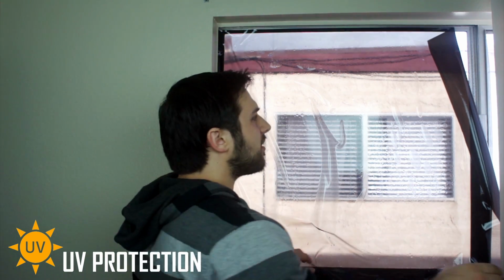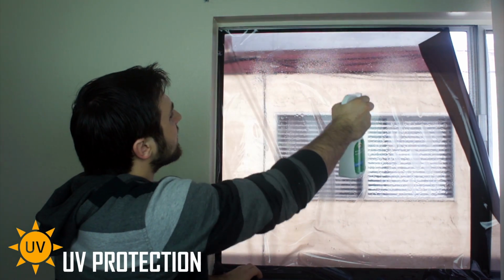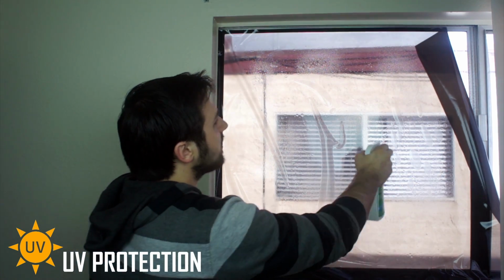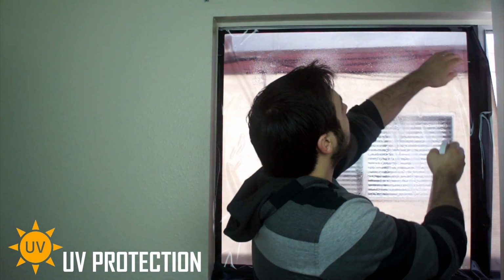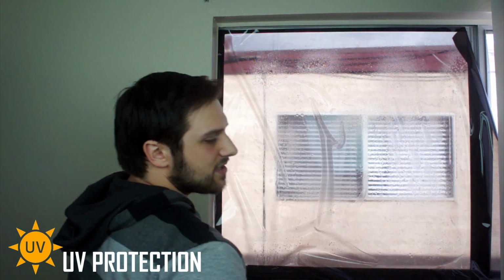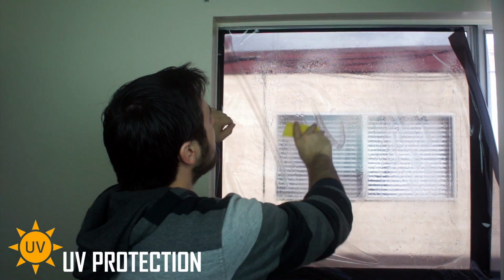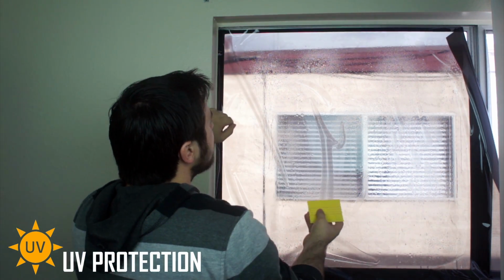And then once you get that up there, you're also going to want to use the solution again, almost like Windex, and you're going to spray this side as well. This is going to make it a lot easier to get the bubbles out, because the tool is not going to get stuck to the surface as you're getting the bubbles out.